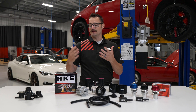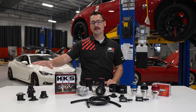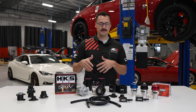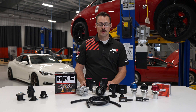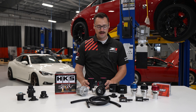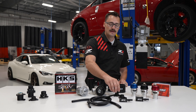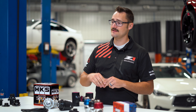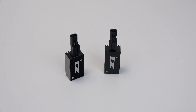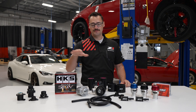That kit is an easy, simple installation — it's really plug and play. A couple of the other options outside of the conversion kit are your more traditional blow-off valve kits. We have HKS and TurboSmart here in front of me. Both come with all the necessary hardware to install on the car — silicone adapters and hoses, vacuum lines, and block-off plates just like on the other kit. One other feature that comes with our blow-off valve kits is a diverter valve simulator. It's a plug-and-play option that plugs right into the harness to simulate what the ECU is looking for to keep any dash lights off when you convert from a diverter valve to a blow-off valve.